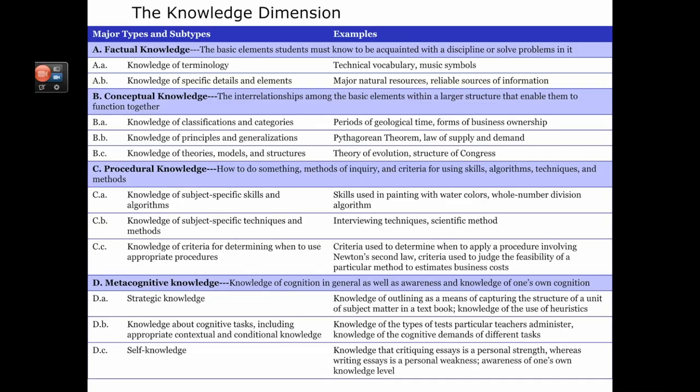Here is that newer version of Bloom's Taxonomy. There is the knowledge dimension and as in KLI, Bloom's Taxonomy uses knowledge in a very general sense. Sometimes knowledge is used in an everyday sense to mean verbal knowledge or closer to the factual or maybe conceptual knowledge here. The kinds of tacit procedural knowledge that we acquire as skills, for example, skills at your first language, are considered by some not to be knowledge because it's not verbally expressed. Metacognitive knowledge similarly is also tacit typically or implicit, although you can also have explicit or declarative awareness of your metacognitive knowledge. There are some categories within these and I encourage you to read through this in more detail.